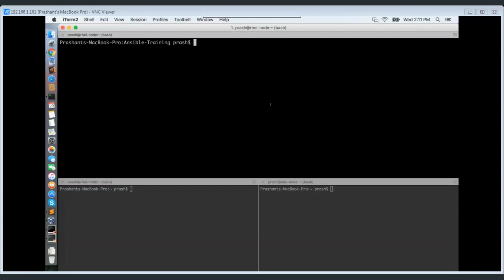Okay, that's fine. Whenever you get time, just make yourself familiar with the YAML format first, so that it will be easy for you to write the playbook. Otherwise, you will always be confused about where to give the indentation. So it's preferable you first make yourself familiar with YAML, specifically how to write a list, how to write variables, and how to write the sub elements of a list, because those are the things we are going to use most of the time.